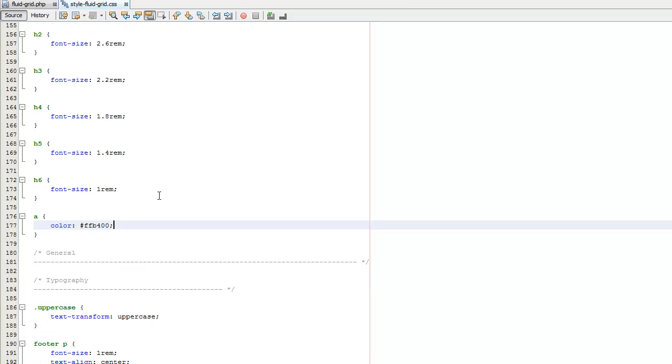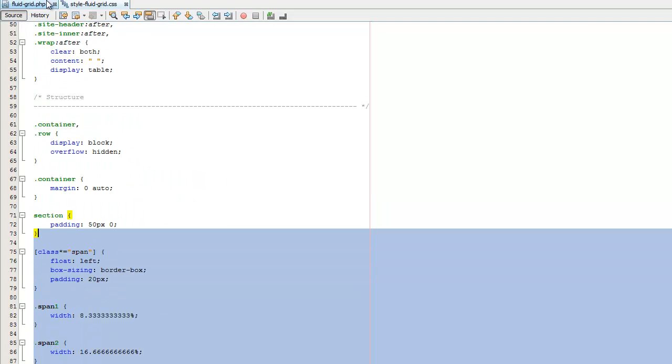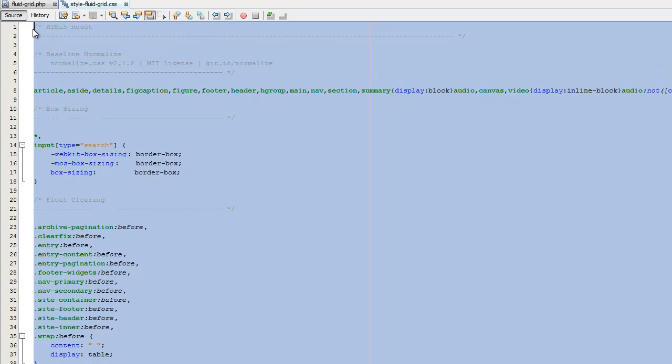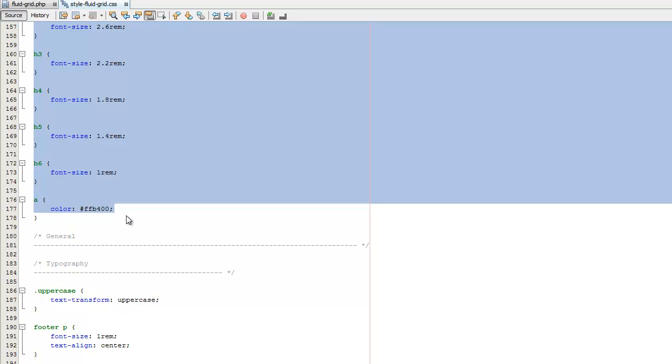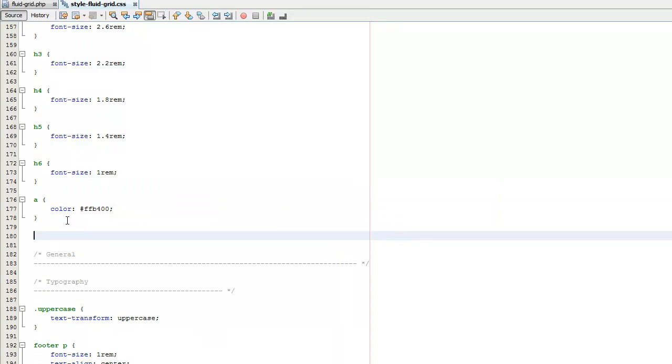All right, so that is, in a nutshell, this up here would be considered the framework. Everything to this point, and maybe I'll just go ahead and put in this end framework right here.